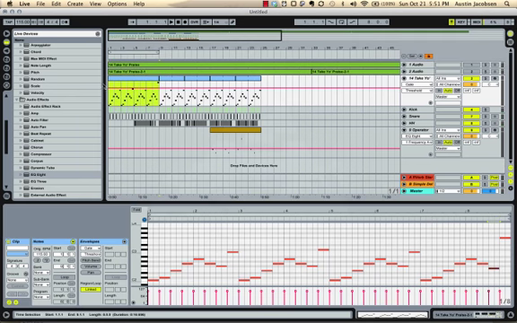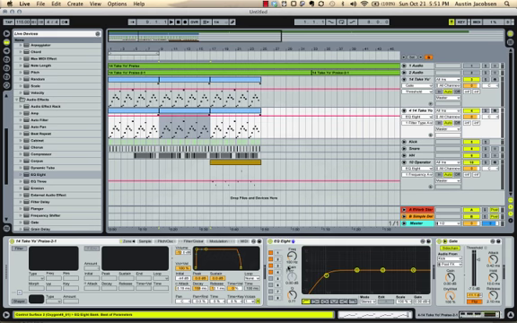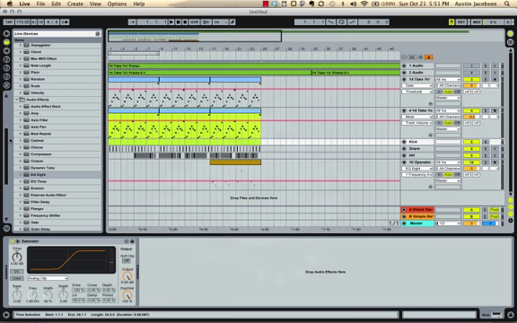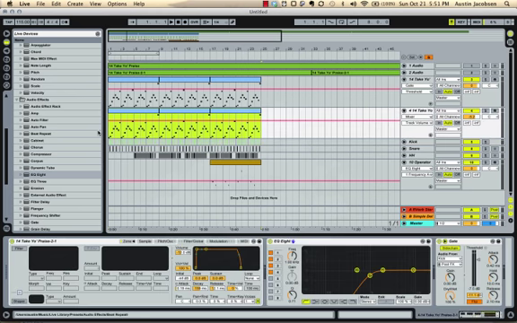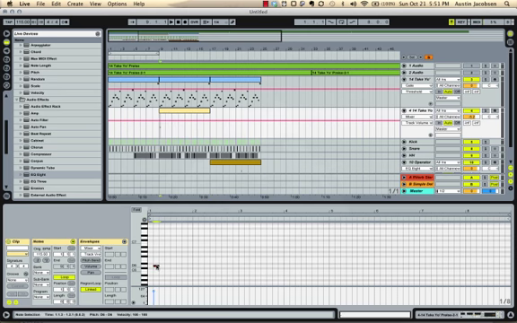I don't know, just do your thing, repeat your stuff. Then in here, keep changing stuff up, keep doing your thing. You can add new instruments. You can even duplicate this sampler, high pass it, turn it down a little bit, and then start sampling other things. Delete this part right here, and you can even do something like create a MIDI clip. And I'm gonna go somewhere else, like in the C6 region.